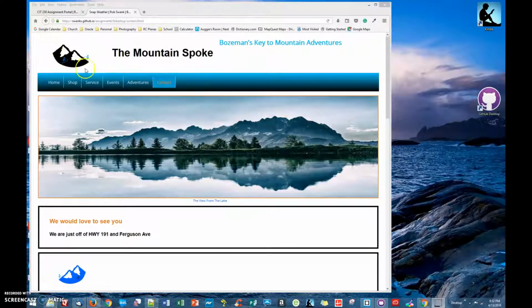I created this. Built this and then added these from a Pixel, I think it is, where I picked up these two images, and using them, I added them to it to make the logo.